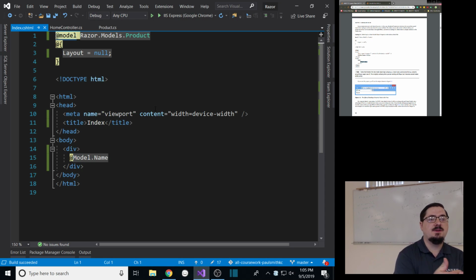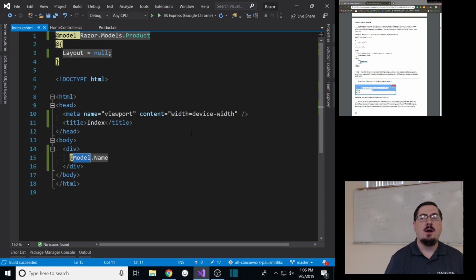It tells Visual Studio, or rather MVC, specifically what we call the Razor view engine, to use that class as the model. But if I use uppercase, that says I want to access some field, some property, some data, and display it to the user.